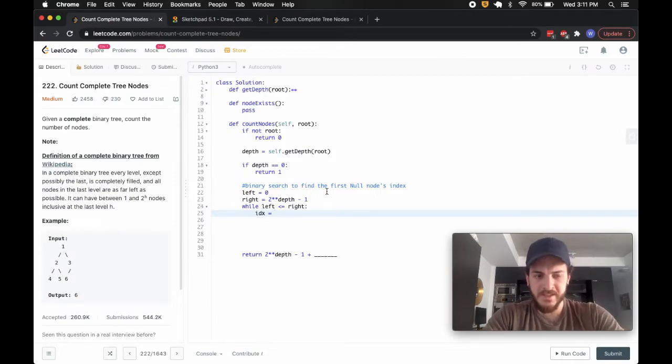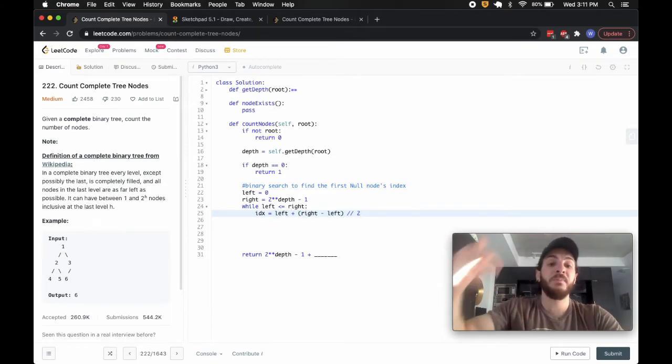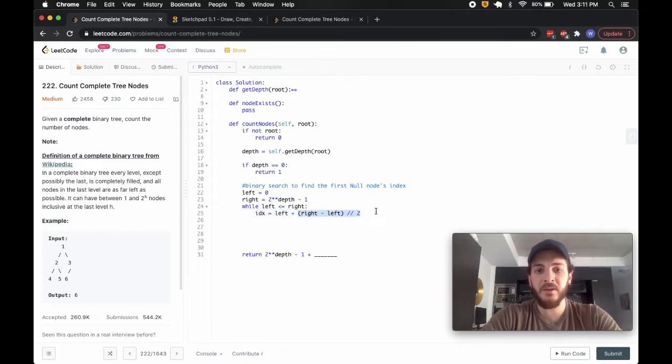So I'm going to call it index, and instead of doing something like right plus left divided by 2, which would give me the middle, a really common trick to avoid integer overflow is to set it equal to left plus right minus left, divided by 2. I've talked about this in other videos, and I'd encourage you to see why this is equal to right plus left divided by 2.